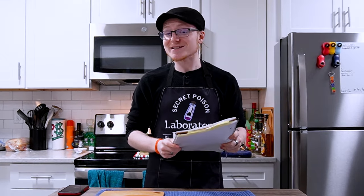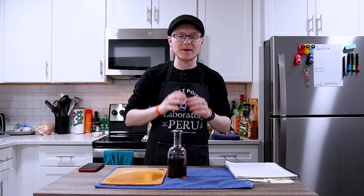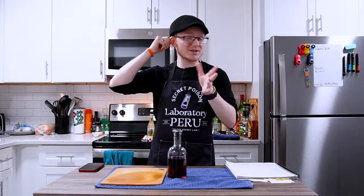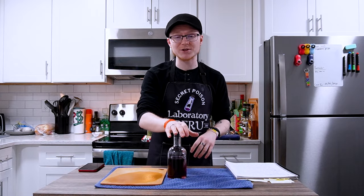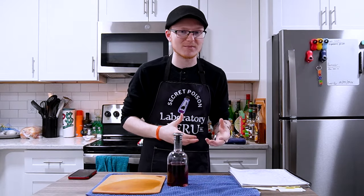To start off, I want to talk about what Grenadine even is and break down some of the confusion about what we are talking about in total. This here is Grenadine, which is a cocktail or mocktail syrup that is derived from water, sugar, and pomegranates, sometimes including other ingredients like pomegranate molasses for extra flavor or orange or rose blossom water for additional complexity. Really, the root of what Grenadine is, is a cocktail syrup derived from pomegranate juice and sugar and nothing else.